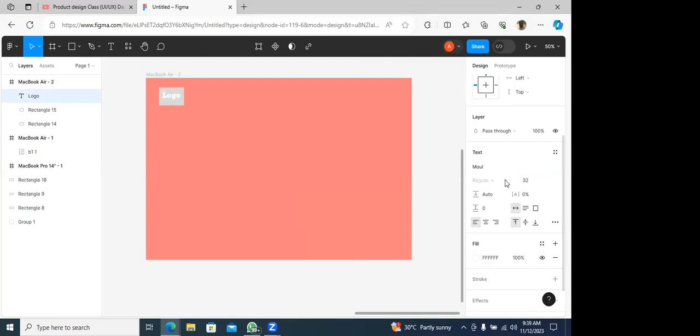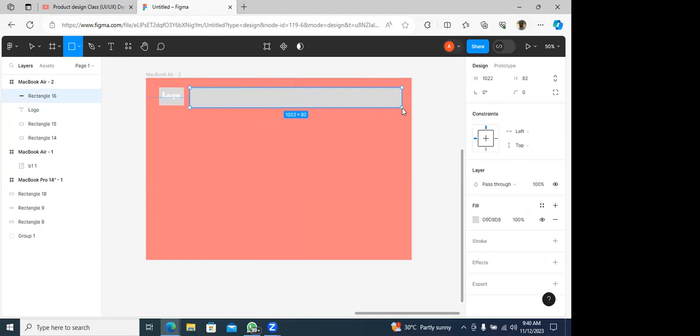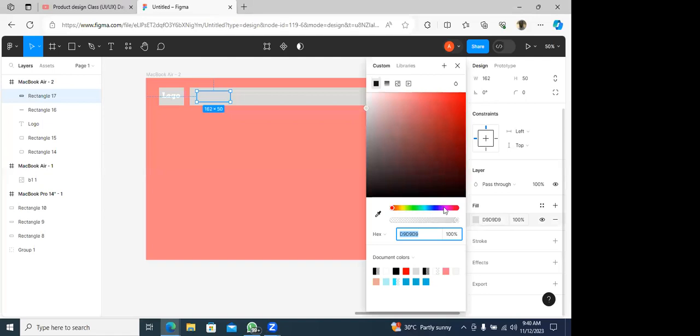Logo positioning. So if you want this header showing us, let's make this other word black.